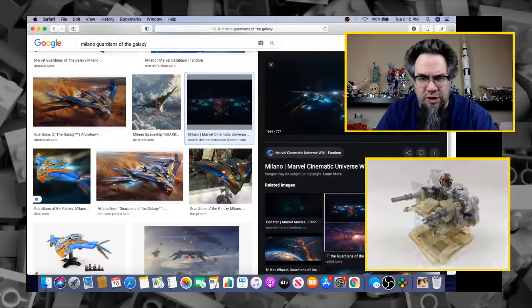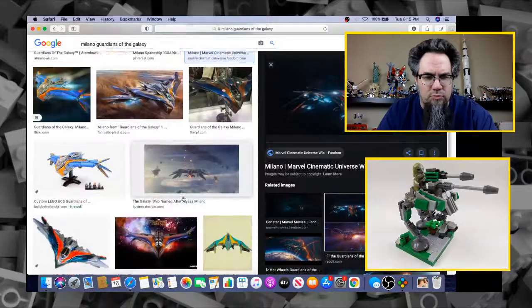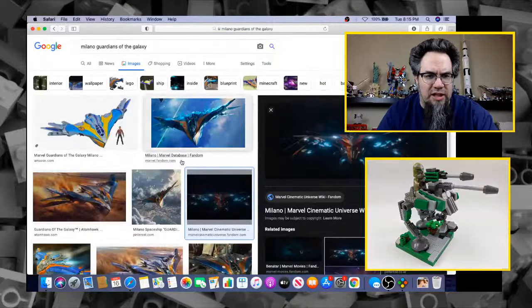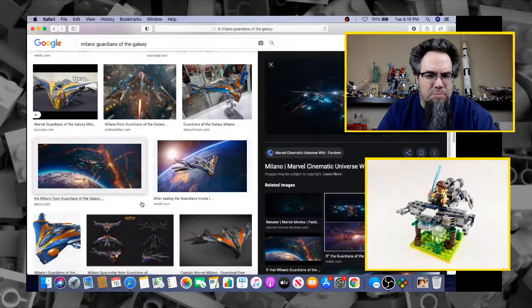Oh, there's a couple more down here too. It's got like these extra bits. So it's this weird wedge shape with a big old bat wing on it and then a bunch of extra little things on it. So I guess we can get started there. And I'll make him sit in this angled forward cockpit area. And yes, there are two markings for this. That looks like there's kind of a light blue with a yellow, and then a dark reddish, because I think there's two different colors per movie.